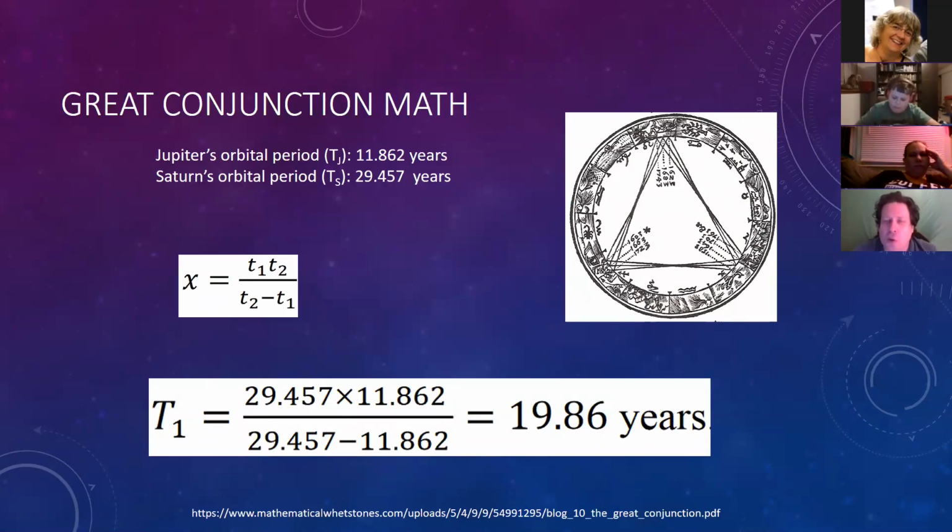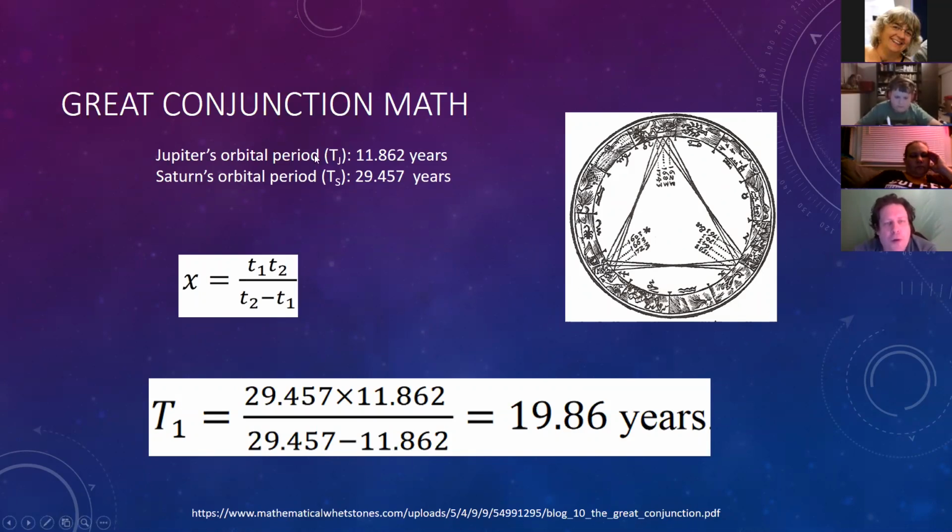So I've been using the word Jupiter and Saturn getting close together, but the real term is the Great Conjunction. A conjunction is simply the appearance of two objects being close to each other in the sky, and they reserve the word the Great Conjunction for the conjunction of Jupiter and Saturn. And a little bit of math here.